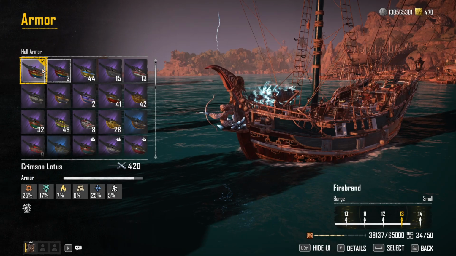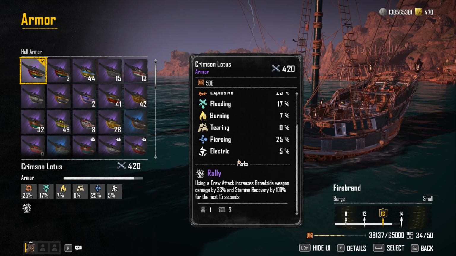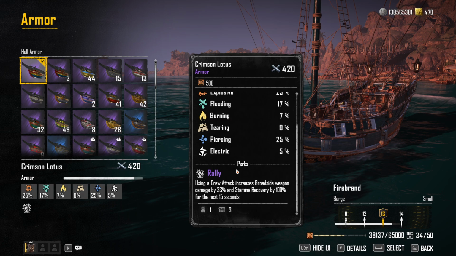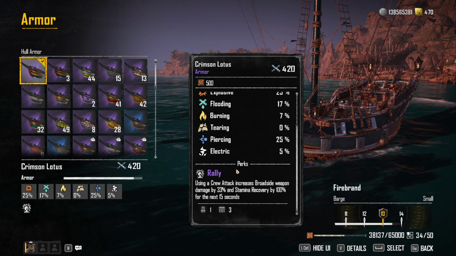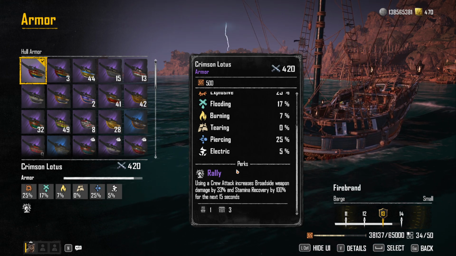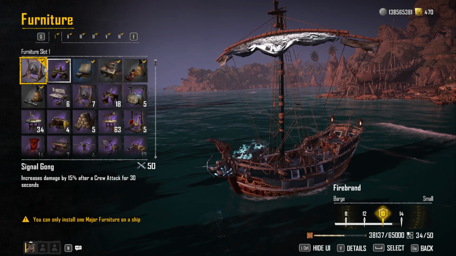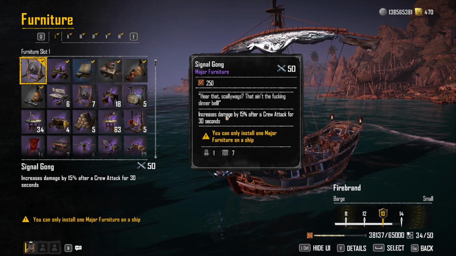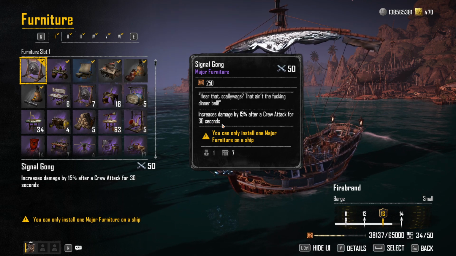The armor is the Crimson Lotus. For when we do use those crew attacks, we want to be able to do more damage with our guns. So using a crew attack increases broadside weapon damage by 33% and stamina recovery by 100% for the next 15 seconds. Furniture, we're using the Signal Gong. Again, we're working off that crew attack, so it increases damage by 15% after a crew attack for 30 seconds.